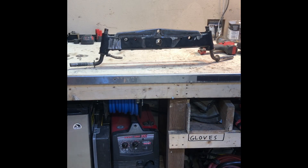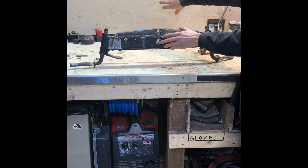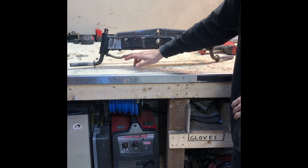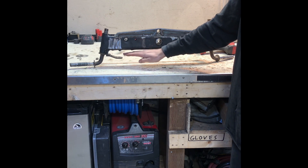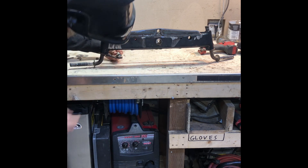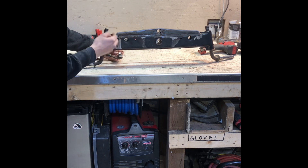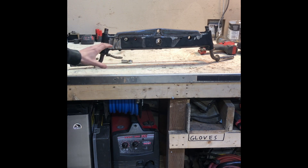Just to quickly correct myself: this is the front of the mower - the transaxle and everything is in the back. I had that reversed when I was explaining before. Anyway, you can see I cut this arm and re-bent it down so now it's going to sit under here. The tie rod ends can sit up in there - probably somewhere like that with the spacing - and that'll give us plenty of clearance for our steering assembly. I'm gonna gusset it all, make it look nice, and I'll show you guys once I'm done.